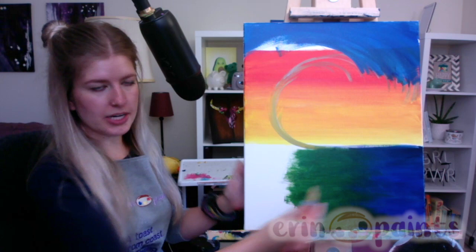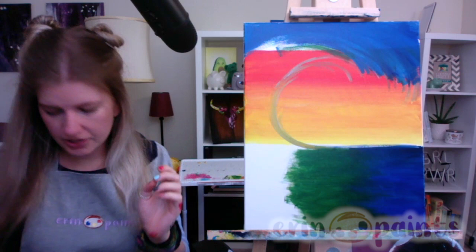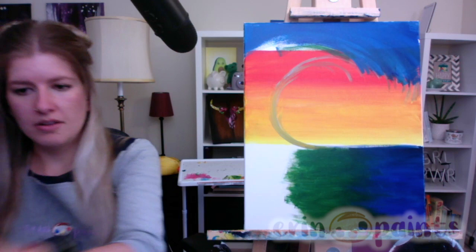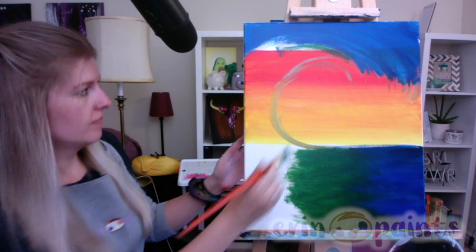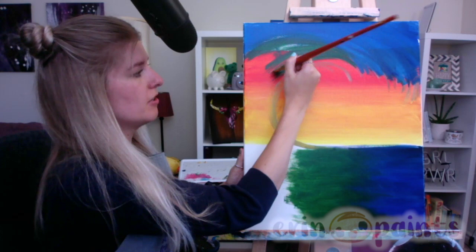I'm also going to do a little bit of green up here as well. So same thing, kind of bordering where the blue is and bringing it down a little bit. I just need to mix a little more paint here. And same thing, I'm just making sure up here, I'm definitely following this kind of curve motion just to follow the movement of the wave.